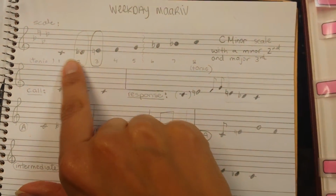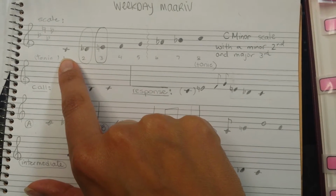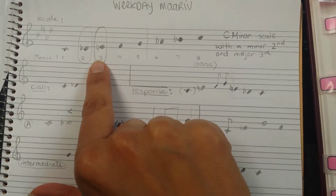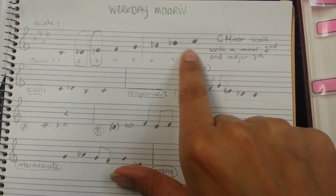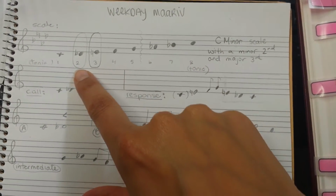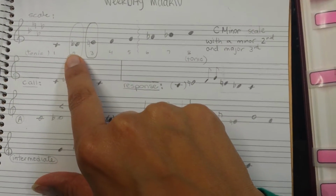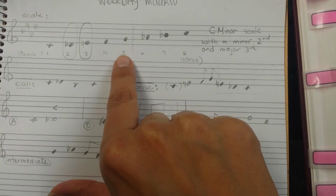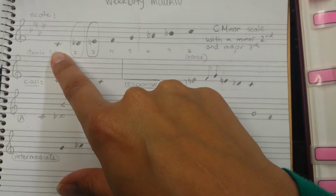Using the same notes, but changing 2 and 3. Dai, dai, dai, dai, dai, dai, dai. Versus dai, dai, dai, dai, dai, dai, dai, dai, dai.